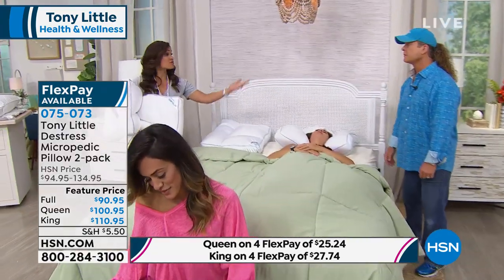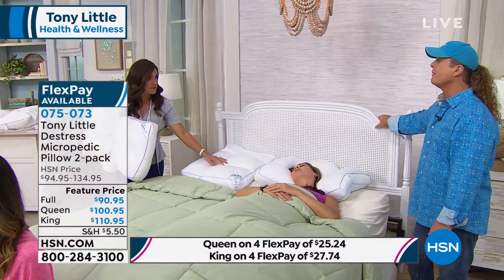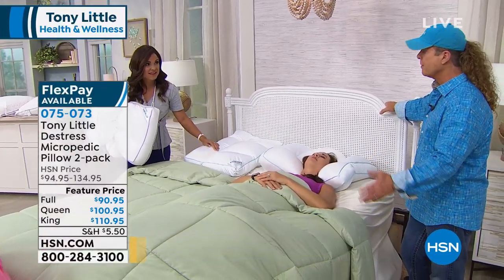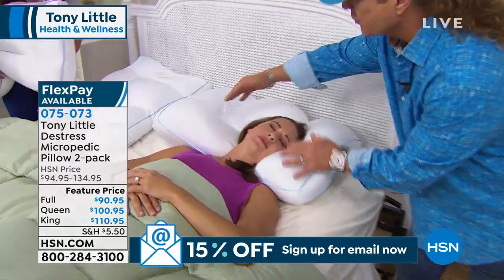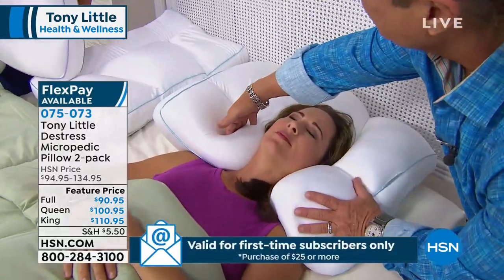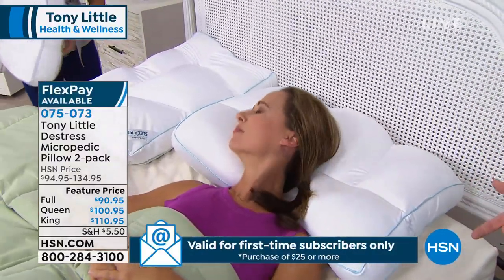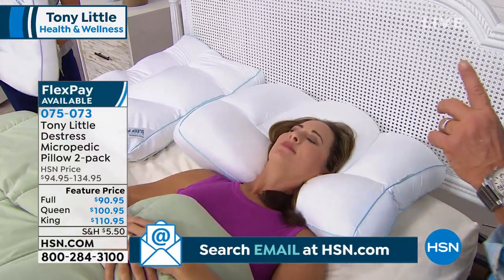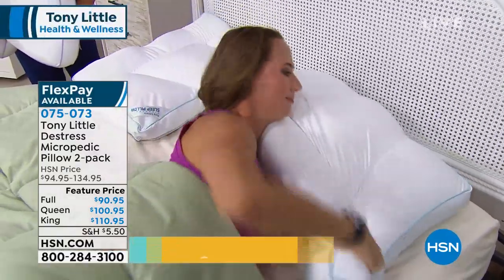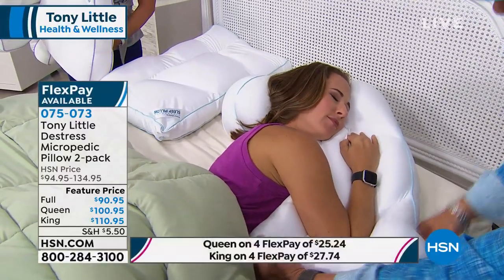Tony, a lot of us are back sleepers, some are side sleepers — does that matter with this pillow? I think the idea of needing a separate side-sleeper or back-sleeper pillow has always been a rip-off. Not with the micropedic. When you go with micropedic, it cradles her neck. She doesn't have to put her hands on it anywhere — wherever she moves it will move automatically. As a side sleeper, it's really important because it comes around customizing to her waist.